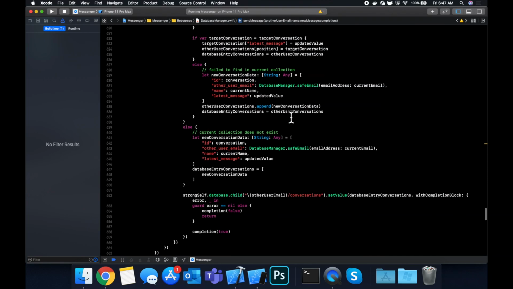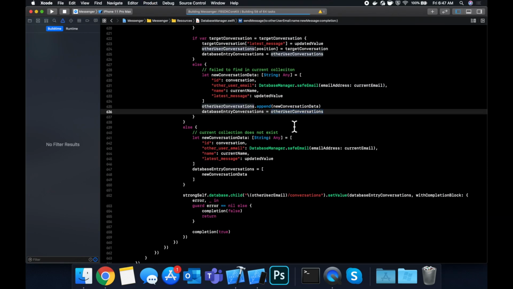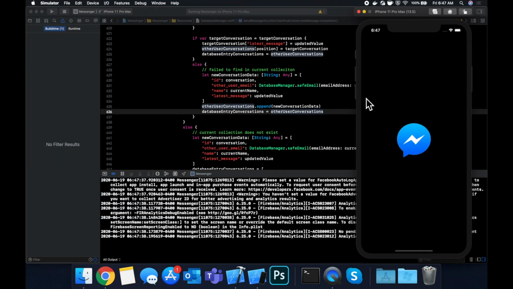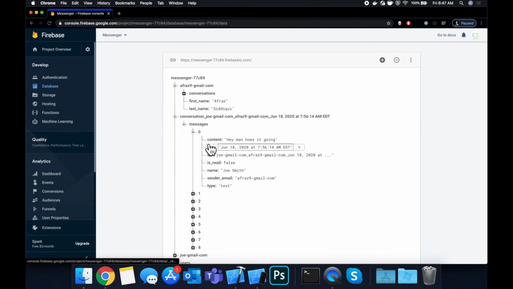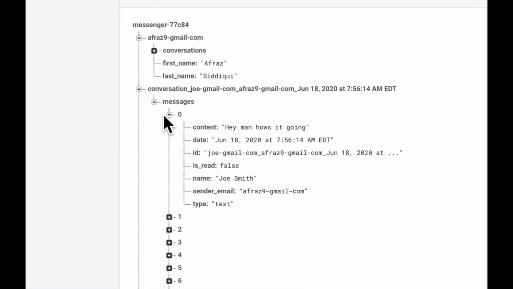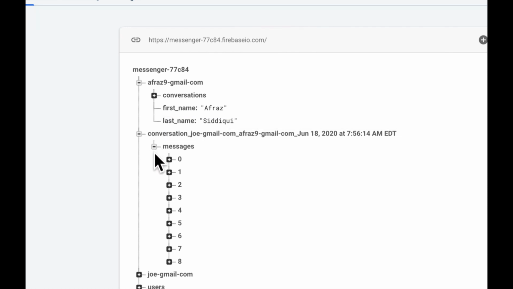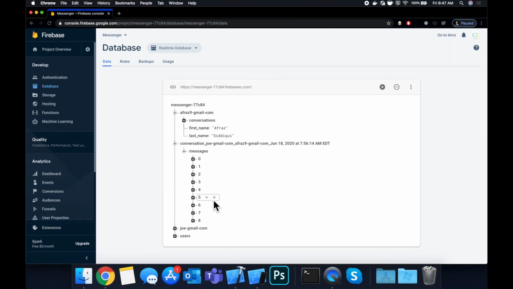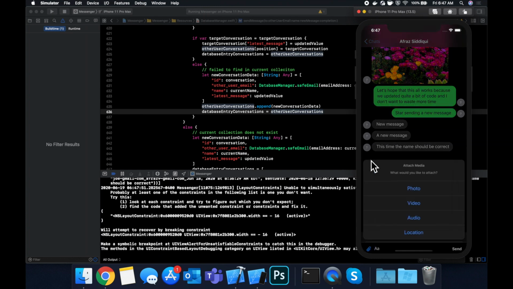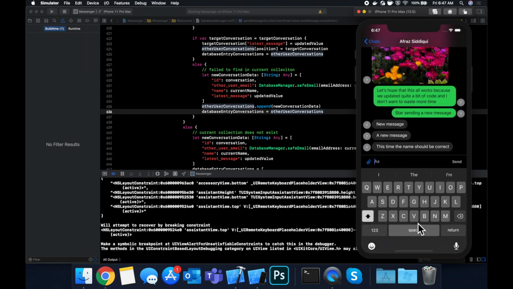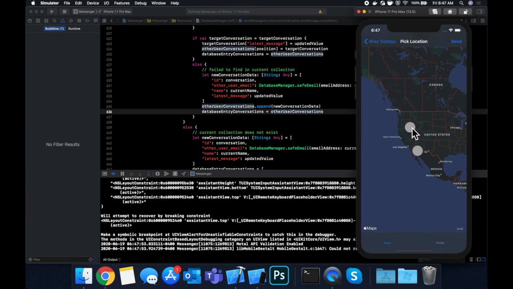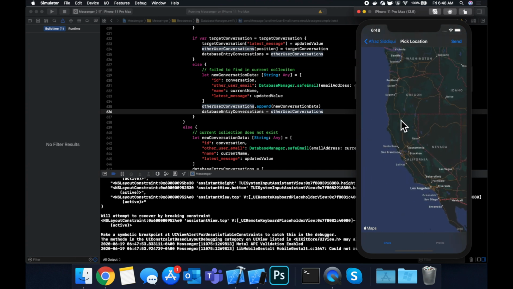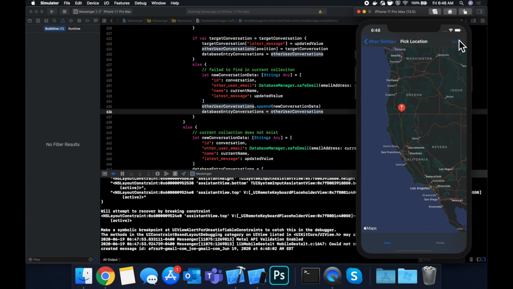So let's go ahead and hit Command R. Well, that's all we need to do to send a message, rather, I should say. We have to do the rendering side after. So let me go to Firebase here and open up your database. And I've got the conversation open, and here is the collection of messages. So we are going to hit this. We want to send a location. We're going to send, I don't know, California is pretty nice, right? So let's drop a pin in here, and let's hit send.